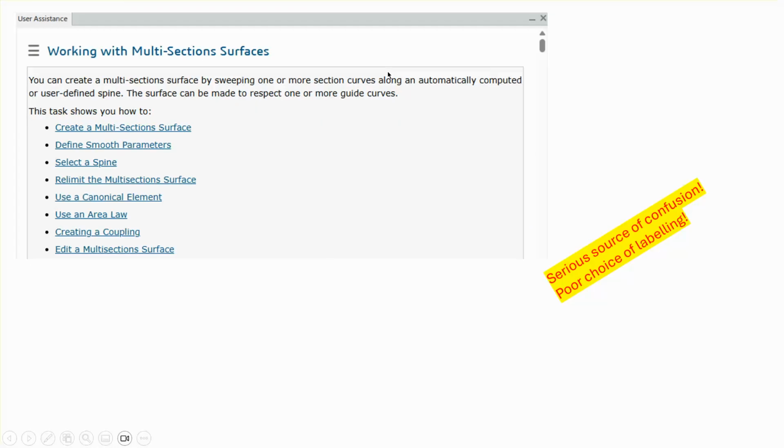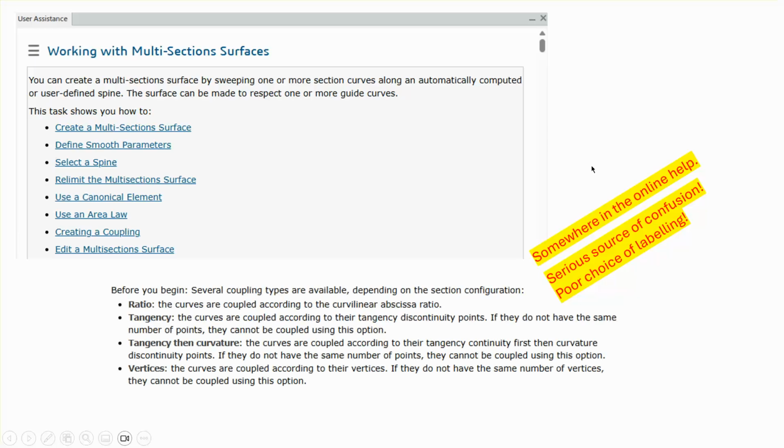One of the issues that arise with these four options is that the name doesn't serve its purpose. For example, notice that it's talking about tangency then curvature.